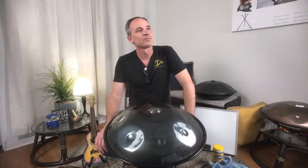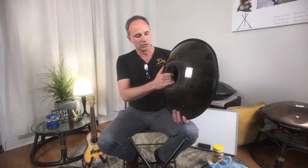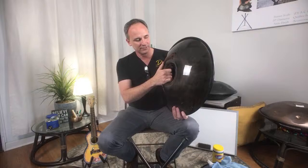Chad is asking, what is the rubber ring that people put in the goo? Okay, so this is the goo hole. We talked about that a little bit at the beginning of the video. Sometimes there might be a little bit of a rubber ring in there. It's probably just to keep your fingers from getting scratched by the metal that's in there. If it starts coming out, just put it back. It shouldn't be that big of an issue.